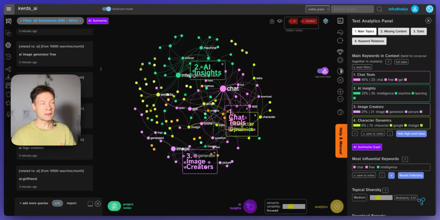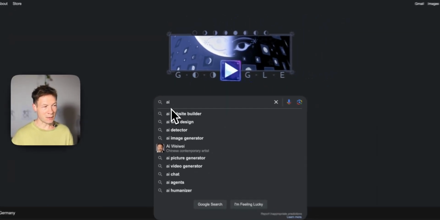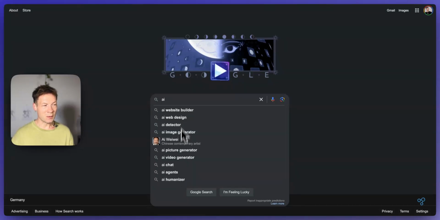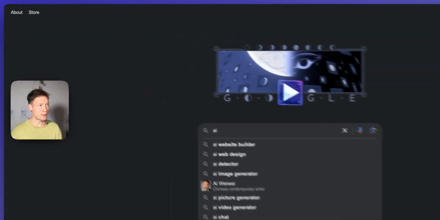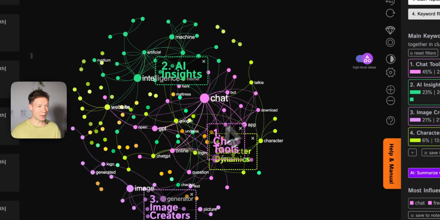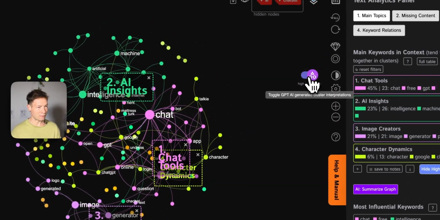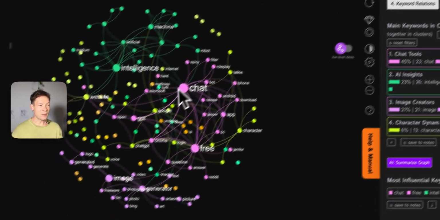And you have an amazing tool available for that, Google Search Suggestions. So when you type something in, it shows you what else people are searching for with this search term. But it only provides 10 results. So in this video, I will demonstrate how you can extract around 200 search suggestions for any search query, visualize it as a graph using the informational text network visualization tool, identify the main ideas inside.